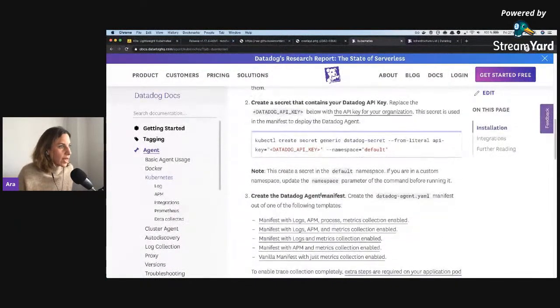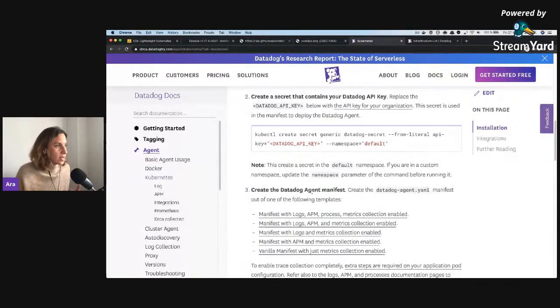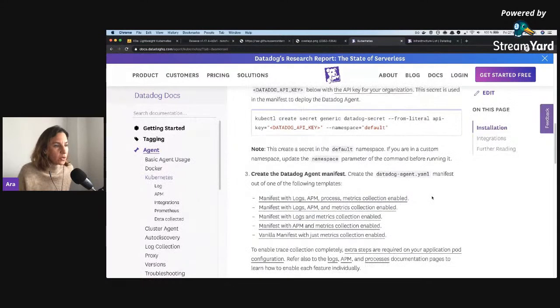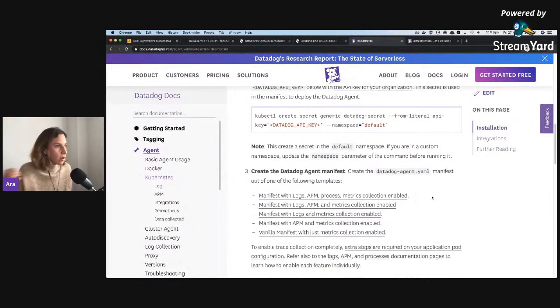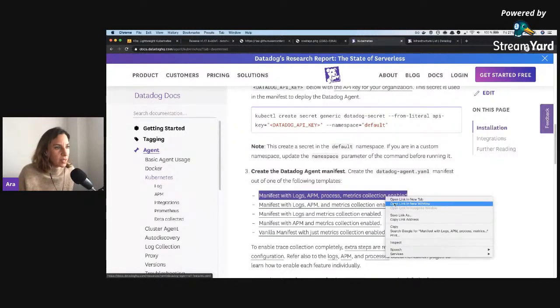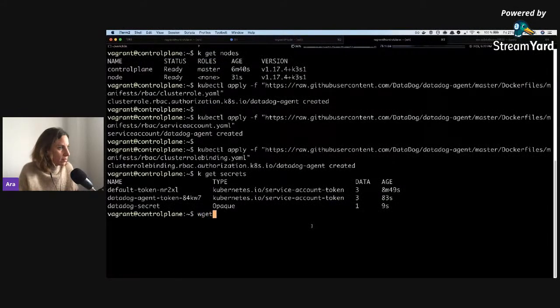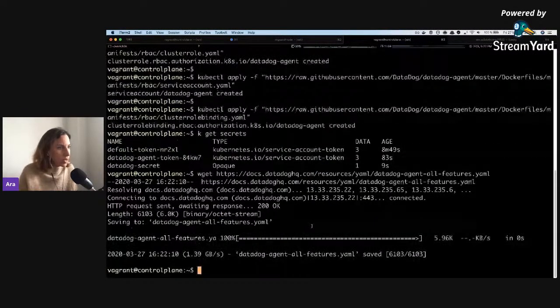Cool. Last, we need to basically create the Datadog agent manifest. There are several options depending on what you want to be enabled. So you have a manifest with everything, logs, APM, process metrics, and depending on what you want, it's there for you. Obviously, you can edit it yourself, but this way it's a little bit easier. So let's download the one that has everything.